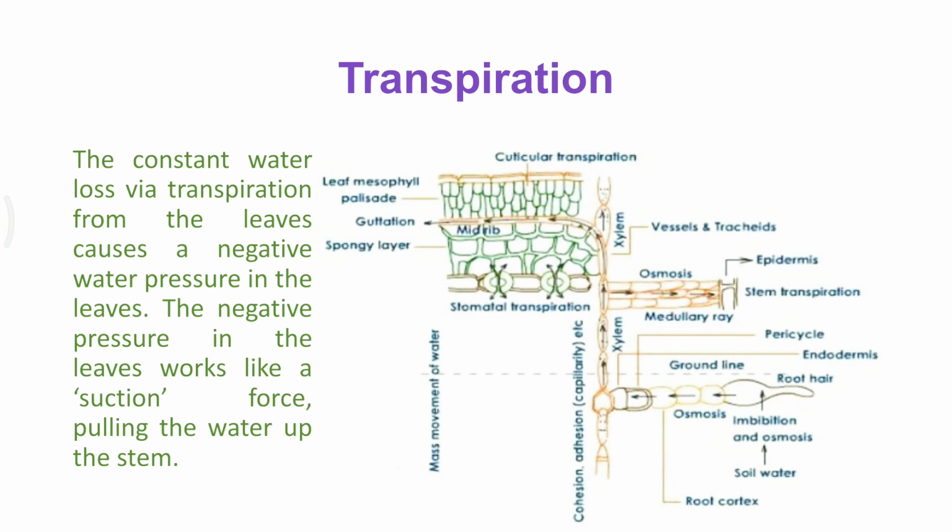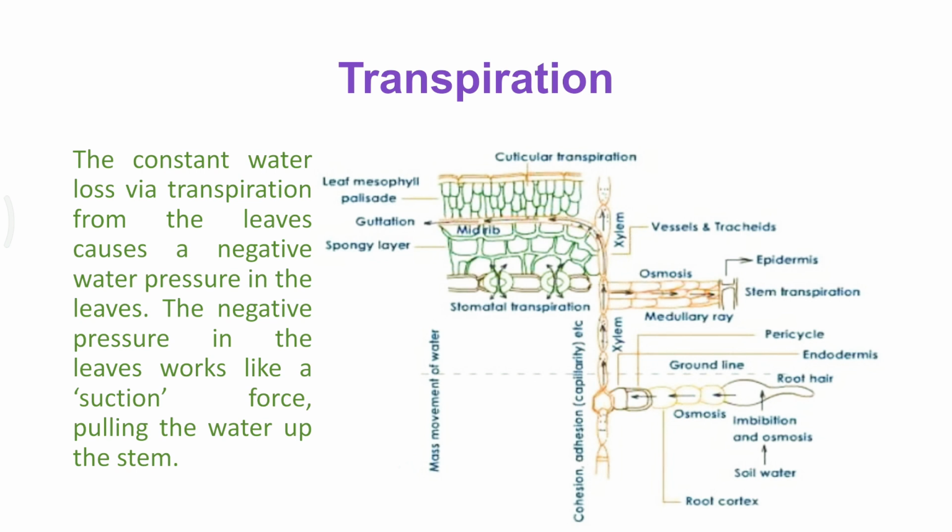Water molecules will be very evenly distributed in the leaf's vacant space, and then due to temperature and even distribution of the water molecules, they will get converted from liquid form to vapor form and will be removed out. Once the water is lost, a pressure will be created. That pressure will pull another water molecule to the same place. Again, the same process will be repeated. This process is known as transpiration.